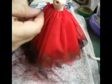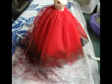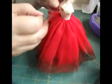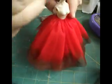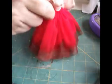Okay, now I'm going to tie this on. I just want to try and level it out a bit. Okay, let me just clean up my paint, my open tinted paint here, and take the towel away. Now you'll see I didn't paint the top of my skirt yet. The reason for that is I'm going to paint that while it's on the doll, before I put her corset on. Now we're going to tighten our skirt as much as we can.